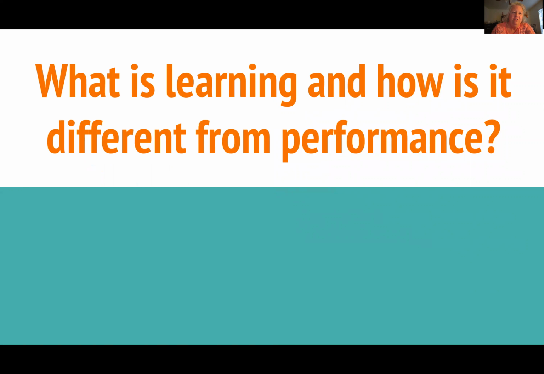In Chapter 3, Spector asks: what is learning and how is it different from performance? It used to be that teachers would teach facts, this and that, and we really didn't have a lot of time to actually do what was taught, except in certain classes like music, where in choir we would actually sing after they taught us how to sing correctly. And in art, we'd be taught art principles and actually make something.